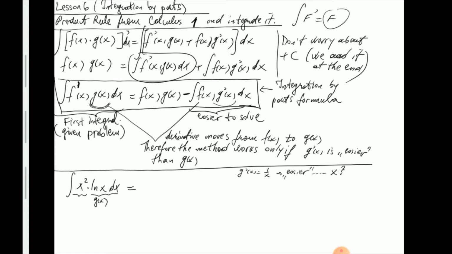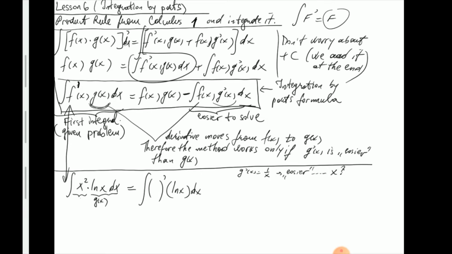But now we have to proceed carefully to actually set it up for the integration by parts. Notice that the formula requires that the other function, in my case x squared, needs to be written as a derivative. So before I proceed with the integration by parts, I need this x squared to be the derivative of something.